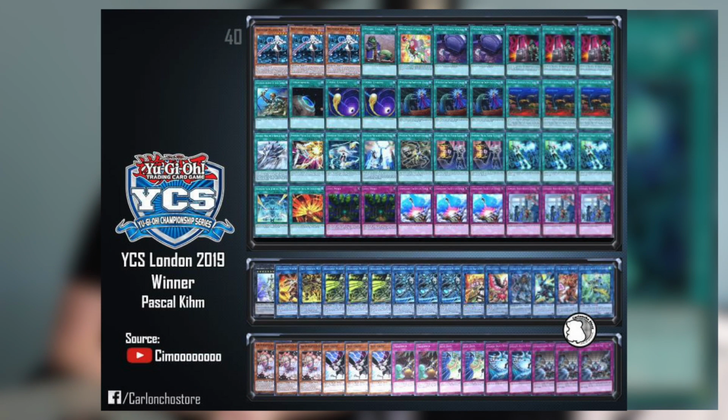It's been able to top pretty much every event even after the October 2019 ban list, which is crazy. But the thing is, even the first place deck list from YCS London is completely budget. You look at this list, and apart from the Appaloosa in the extra deck, which Pascal even said himself he didn't really use, it just came up in his testing, this deck can be completely built for around $100, and that's insane, and this deck is just crazy.